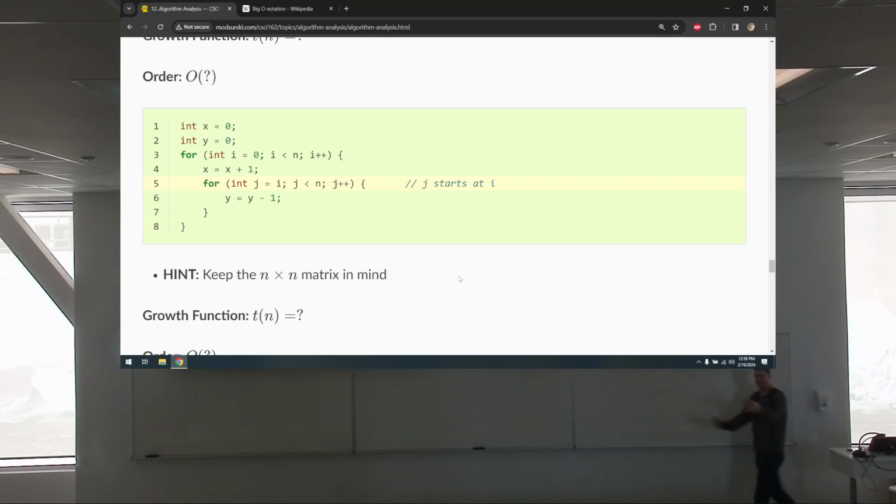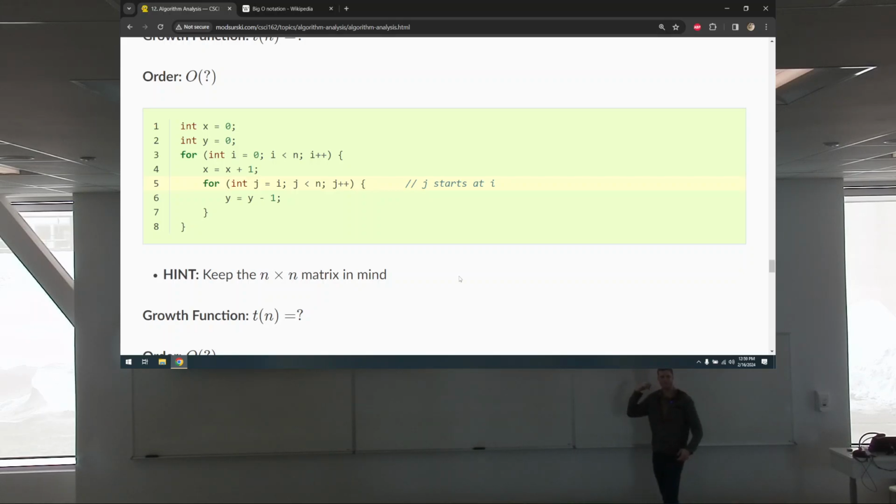But think of it this way. We could think of it another way. On average, how many times is the inside loop going to run? Well, we're talking loosely here. On average, how many times is that inside loop going to run? N over 2. Why? Well, the first time it ran n times, the last time it ran once. The second time it ran n minus 1 times, and the second last time it ran 2. So on average, it ran half of n. So if I'm doing half of n things n times, it's n squared divided by 2, right? But it's still n squared. So that's an even easier way to think about why it's n squared.